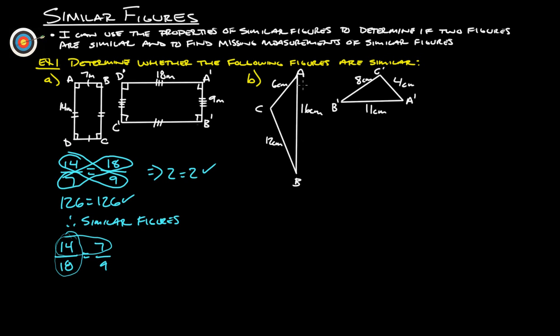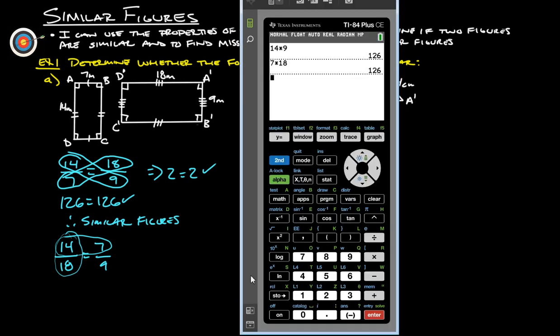So let's do AB, the long side. AB of the long side on the first one is 16 over, and then let's do AB on the smaller one, the long side on the image, and the pre-image is this one, right? So over 11. Excuse me. Does that equal? Let's say AC. This short one here. AC is 6, and then on this one AC is 4. Okay, so then we're going to do little cross products. 6 times 11, does that equal 16 times 4? Let's figure that out.